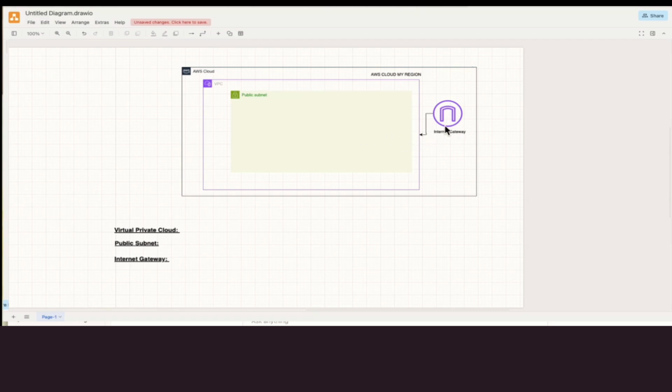So you give people access to be able to come here to watch and then have access to the internet here. Okay. So I hope that was a little bit clear on how I explain it, and that's how I understand it. And now let's jump right into our AWS console and start building our VPC, and then build the public subnet. And as we build, we will do more explanation of what's going on here.